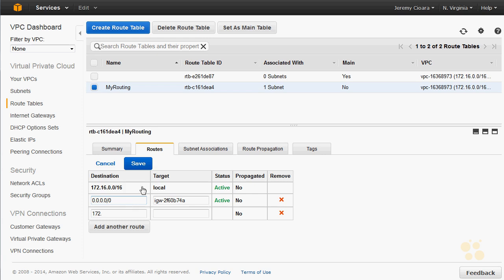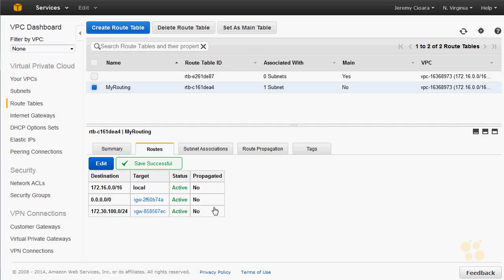Okay, so I didn't modify the routing table associated with the subnet. I did the VPN routing table, which is great, but essentially the server in the subnet doesn't know when to send data to the VPN. So I'm going to say, to get to that subnet, look at that.